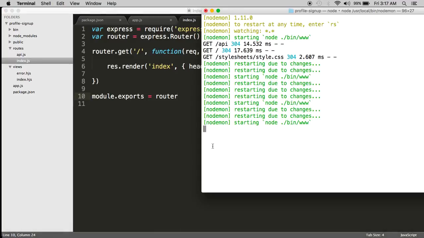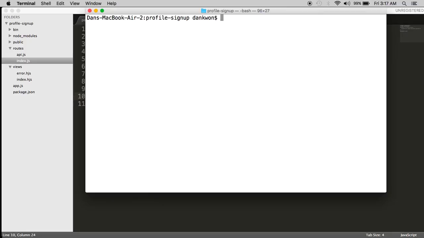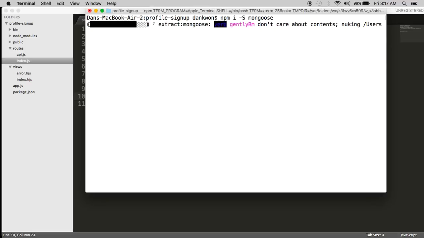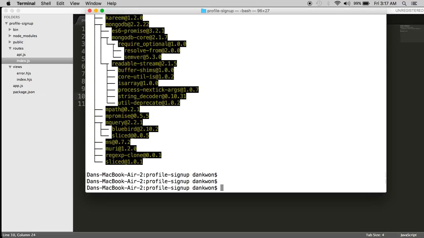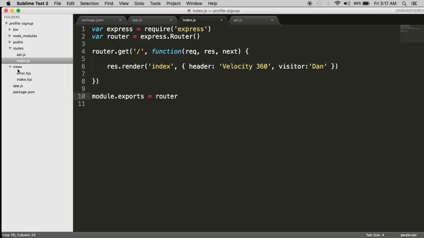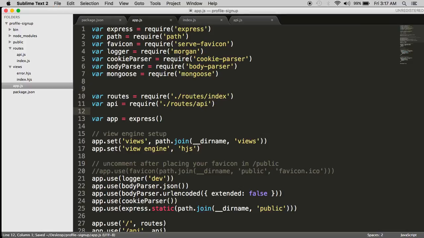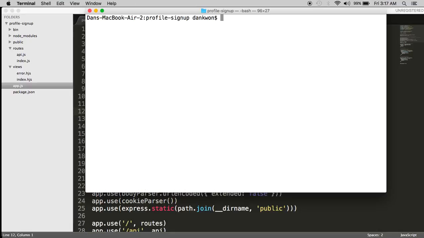And we're going to have to install a module called Mongoose. So go back to your terminal, which is going to be our ORM. It's going to handle our database operations for us, the reads and the writes. So Mongoose is going to manage that for us. And then what we want to do is import Mongoose into our app.js. And then go back to your terminal.